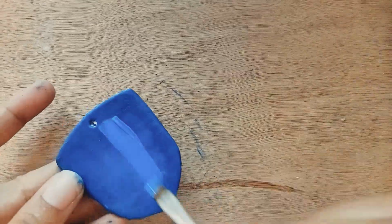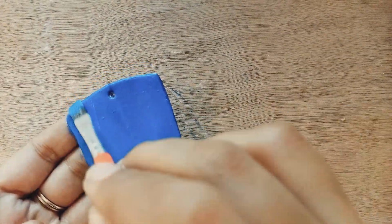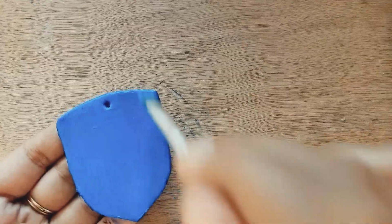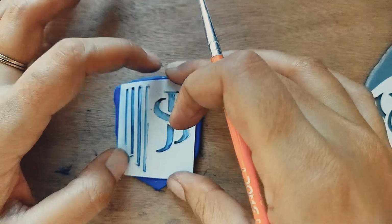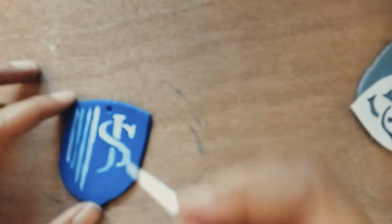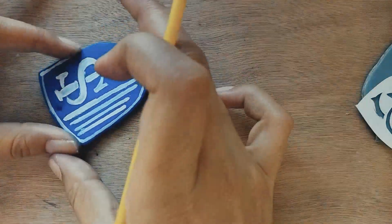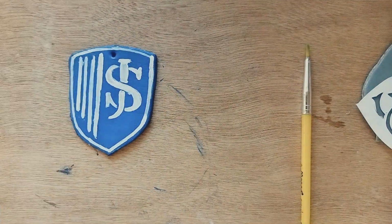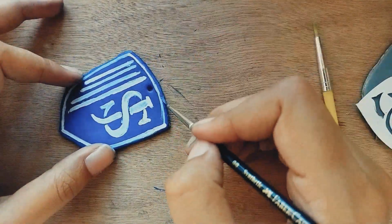After a few coats of the blue, I let it dry and went on to do the logo design using white. Here again, I had a little bit of trouble while I tried to use the stencil that I had cut out. As you can see, it looks pretty messy, but yeah, my 000 brush came to the rescue. I went ahead and tweaked it and corrected the mistakes as much as I could. Of course, it looks a little messy, but I am pretty happy because it's the first time I was trying to make keychains with Mouldit and paint something in detail on Mouldit, so I'm happy.